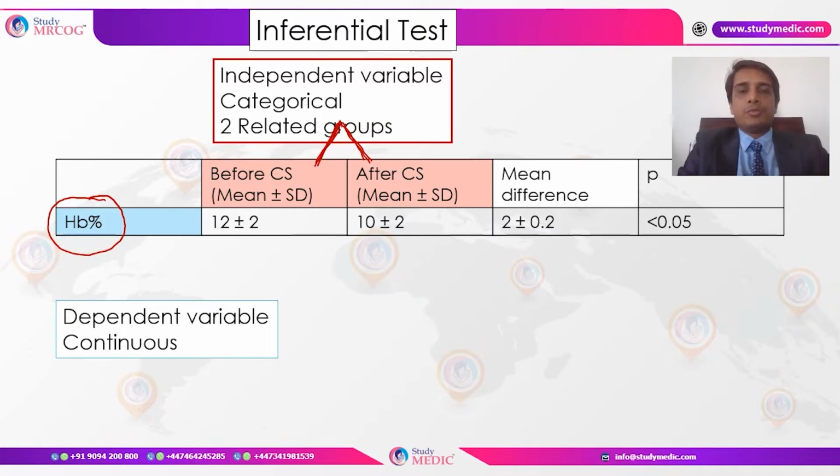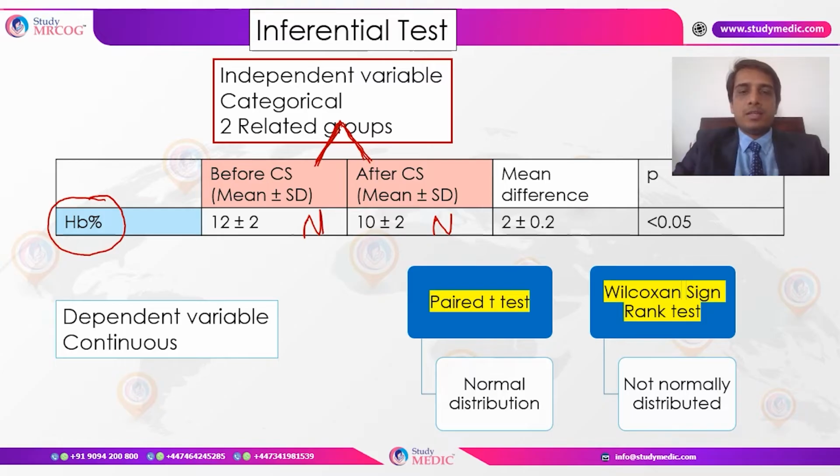paired groups, matched groups. Hence, in such a case, when we want to find out the significance of a difference in mean of a continuous variable between two related, matched or paired groups, that is not exclusive groups, and this continuous variable is normally distributed in both the groups, then the test that we consider using is the paired t-test. If it is not normally distributed, we can go ahead and use the alternative to this paired t-test, that is a non-parametric test, the Wilcoxon signed rank test.